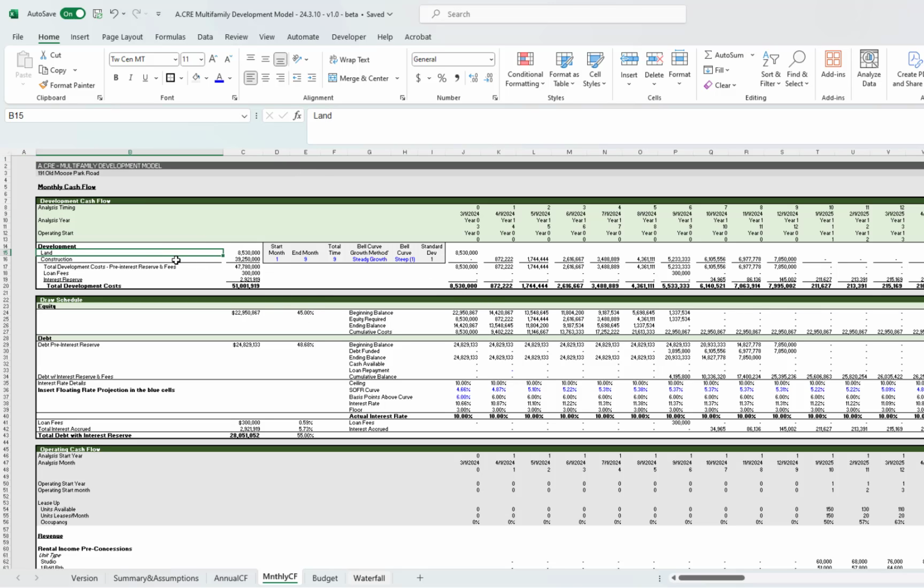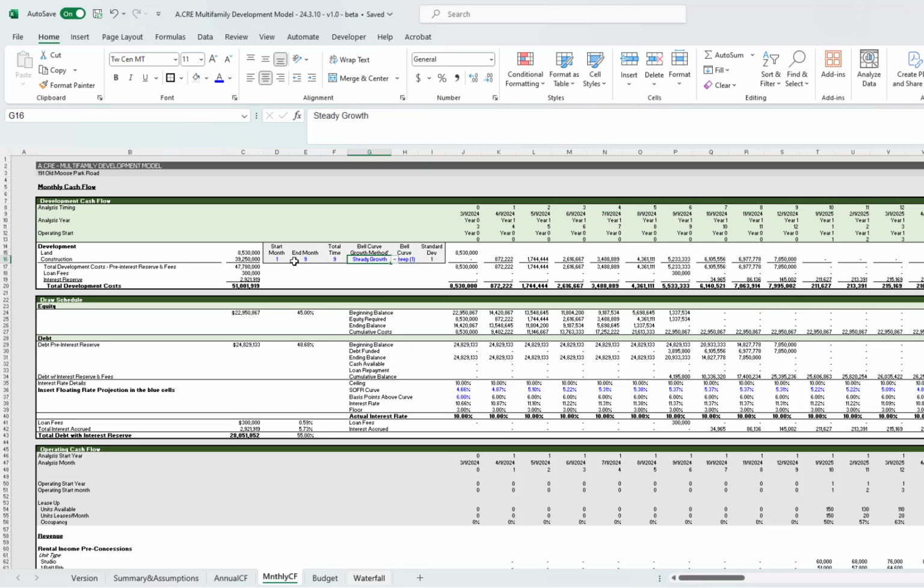What I did, which was unique to this, is rather than have so much complexity and detail with all the line items of the construction budget, I actually rolled up all the construction and gave you the ability to just alter the bell curve on this one total row. You can get very nuanced in development construction, and they're all projections anyway. And the impact on returns is, I don't want to say totally negligible, but close to negligible, with how you alter these cash flows. So, we'll try this, see how it goes.